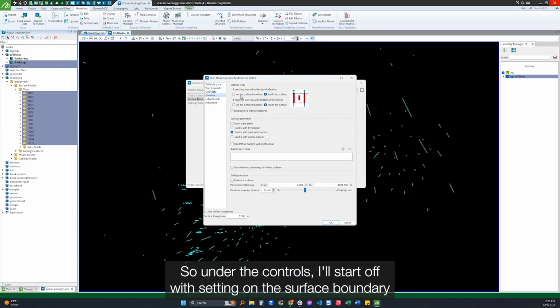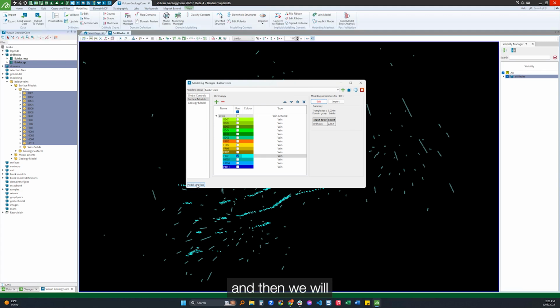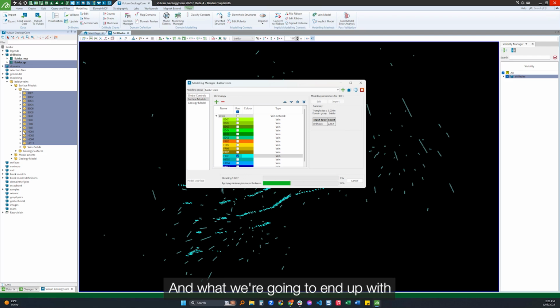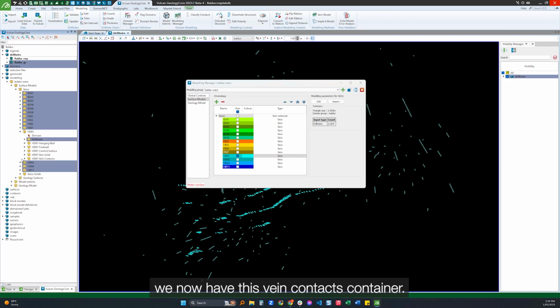So under the controls, I'll start off with a setting on the surface boundary, and then we will run our model. And what we're going to end up with is under the HD1, we now have this vein contacts container.